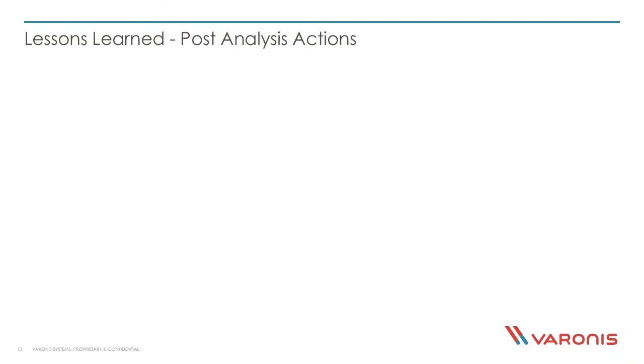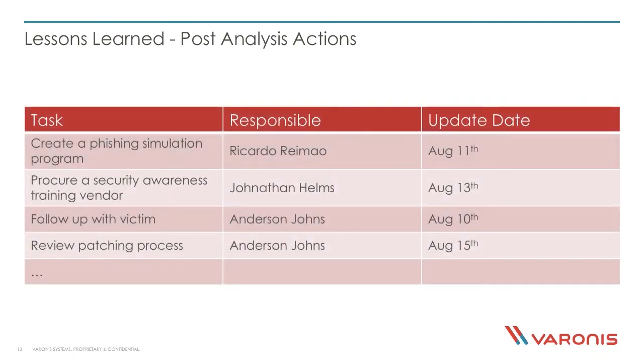The post-analysis list is a very simple list that breaks down all the improvement opportunities into a list of actions, with deadlines and owners. So, considering our SWOT analysis from our ransomware incident, I created this task list. As you can see, those are well-defined tasks, with an owner and update date, meaning that the owner should provide some update by this day. This will help to keep people accountable on their tasks.